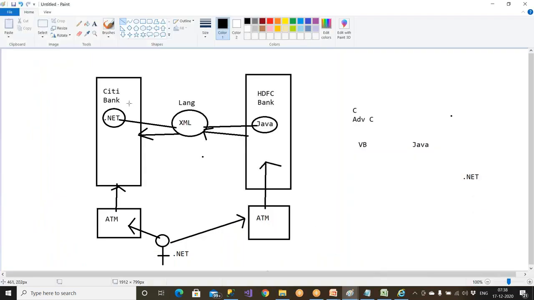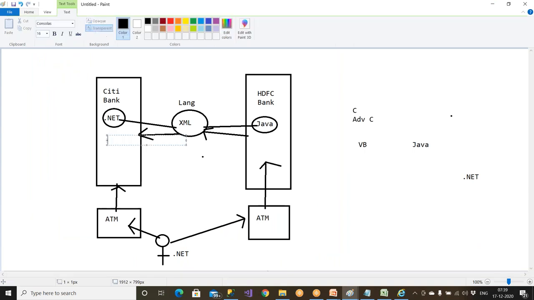Okay, so remember how XML, who's going to understand XML? In your .NET only, there is an XML parser, and here also there is an XML parser. Clear? So this XML parser is going to be understanding, and this guy is telling, hey, .NET, you don't worry, everything is fine. I think you just verify whether this data is available, whether sufficient balance is available for him or not. Clear? So a small software will get injected in all the other softwares, called the XML parser.